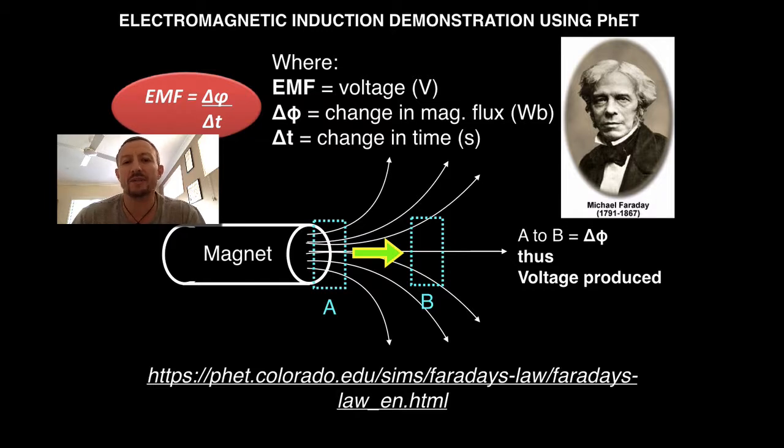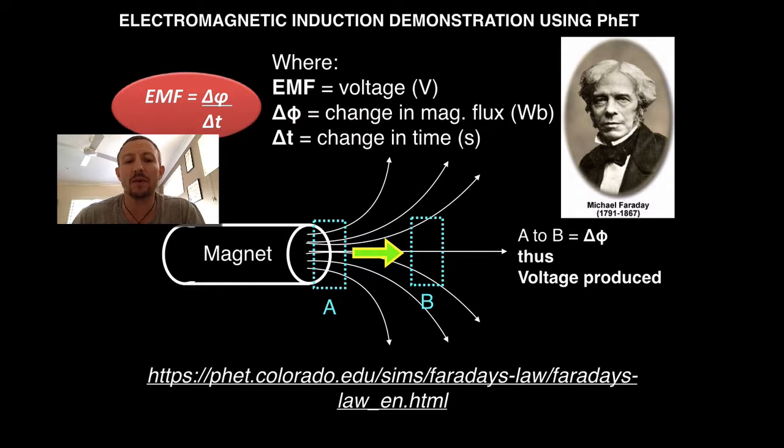And I ran through this diagram that you can see below, where A was a certain area moving to an area B through the magnetic field lines. You can see that the field lines are changing from 7 on the left in A to 3 on the right in B. This change in number of field lines, or change in flux, was also termed voltage.